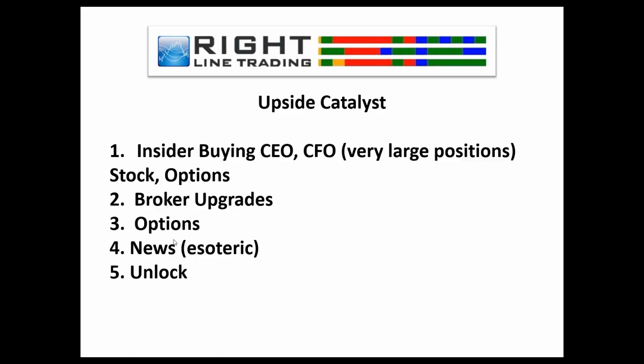Here we go. To take a very, very substantial position in the company. Now the insider can buy stock or can buy options. Options are better because they give you a strike price and give you an idea of where that insider is looking for the stock to be at a certain date.